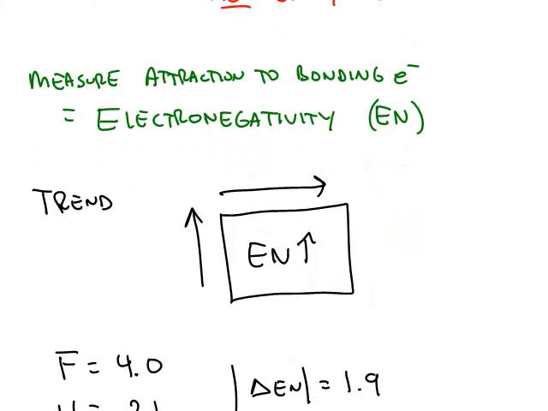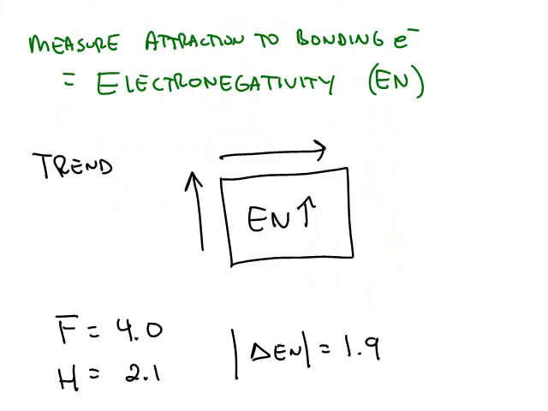You can measure how much one atom is attracted to the bonding electrons. And that's called the electronegativity. In general, elements at the top of the table and to the right have the highest electronegativity values.